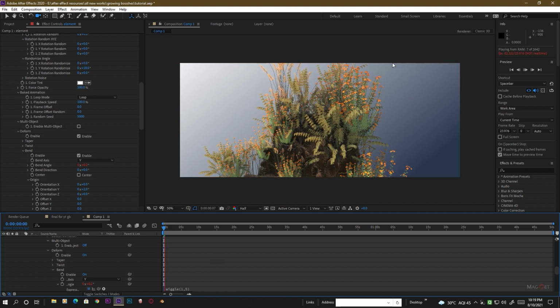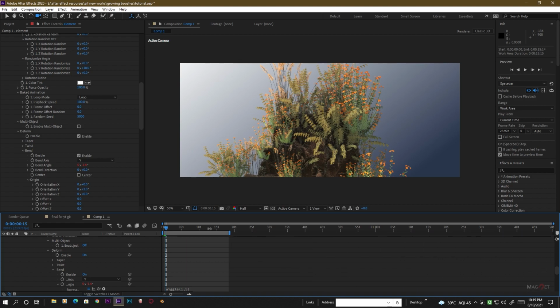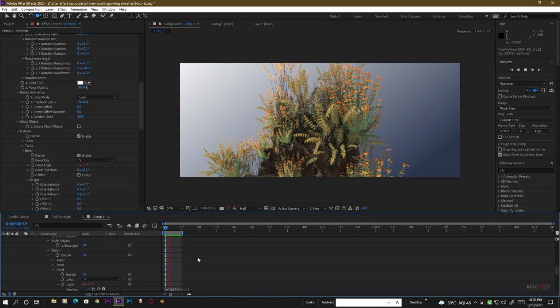So you can see it looked like a little bit of air happening here. So maybe if we just make a 5 seconds RAM preview. So let's see. Okay, so you can see that there is a little bit of fake wind effect occurring here, but if you think that that is too much animation, you can also decrease it from there.